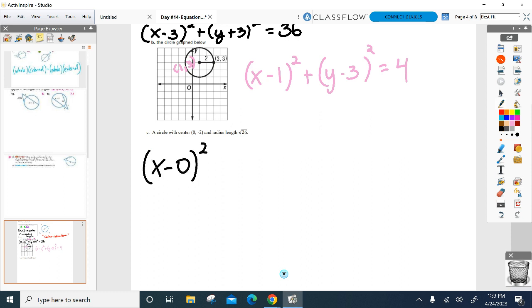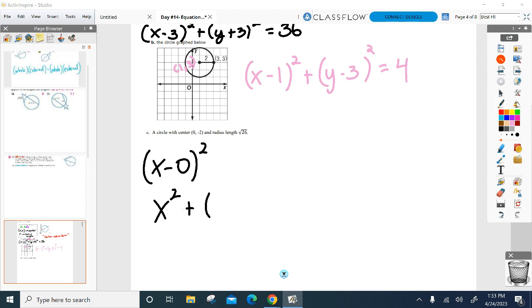That's fine. I'm good with it. It's correct, but you won't see that in your textbook or probably on tests and quizzes. X minus 0. Okay, you're going to see this instead. So if I see an x squared or, heck, even a y squared, totally by itself and alone, that coordinate must have been 0. All right, let's keep going.